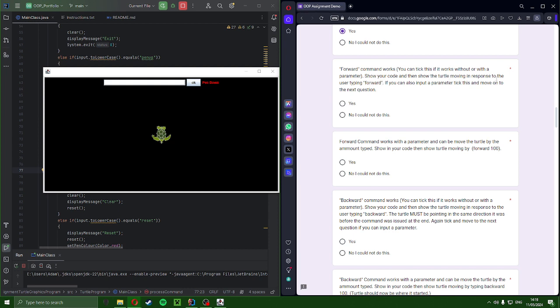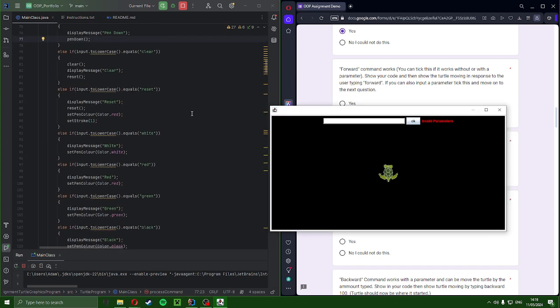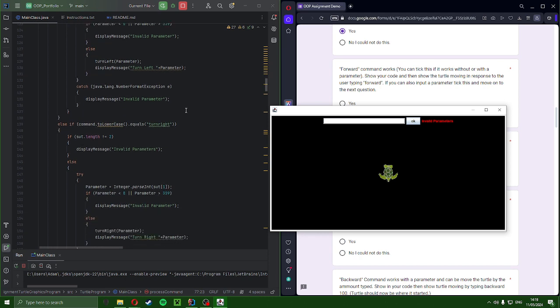Okay, the top movement response to that. So just have to tap one forward with nothing in it. Yeah, that's fine. And obviously that's invalid, as you need to put 2 parameters in, and I've done that down here.